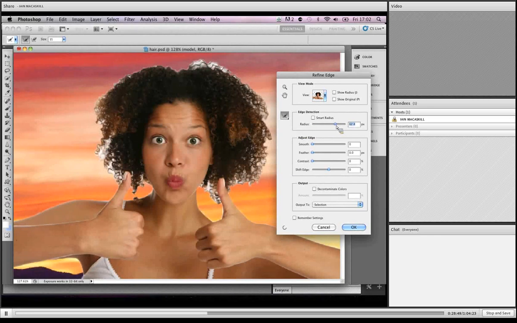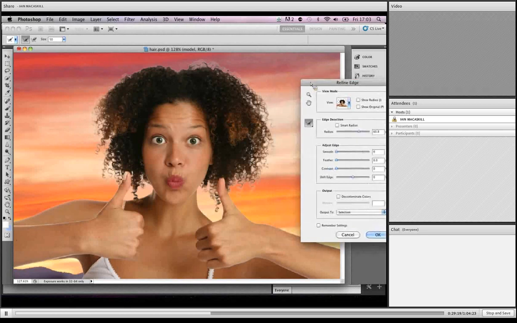There used to be a filter called Extract in Photoshop, which I loved because it allowed me to try and do stuff like this. Sometimes I'd have to do it a bit at a time and put those bits together and get my result. And they took out the Extract filter in CS4. It was still on the disks, but in CS5 it's gone. And on a Mac they didn't even put it on the disks. If you've got a PC, you can still lift it out of CS4 in the filters folder and put it into CS5 and it'll be there and it'll work. But this is better. They've finally come up with a tool that's better.